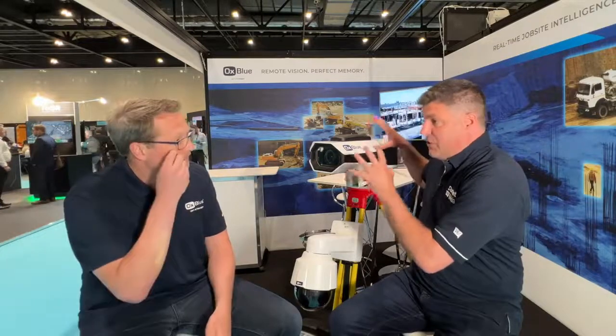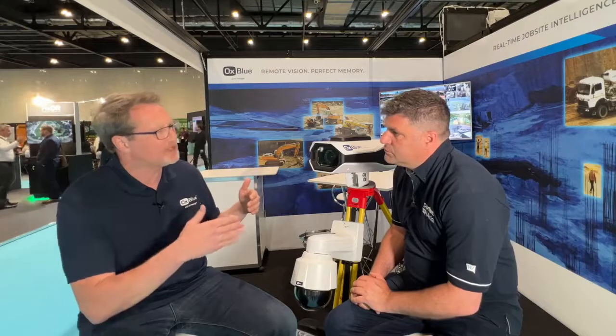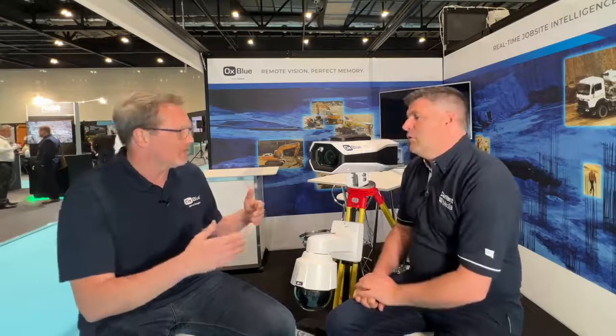What I'm really excited about with this kind of technology is actually being able to see the progress and document things and learn. Obviously, when you've got a camera, you're going to have some software that does all the clever bits. So, apart from just the monitoring, what are you able to do with the data and the images that you capture? With our system, it's turnkey — the hardware, the software, the data connections, the full solution. We take care of everything. With the time-lapse, we're able to go back from a visual standpoint. It's too much for someone to realistically go through all of it manually, so our clients can look at what happened the last day, the last week, the last month, and in a matter of 20 to 30 seconds get an understanding of what has happened.